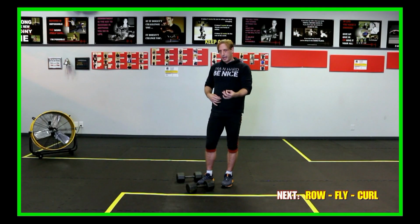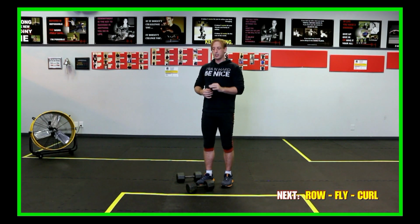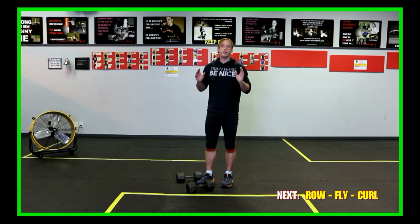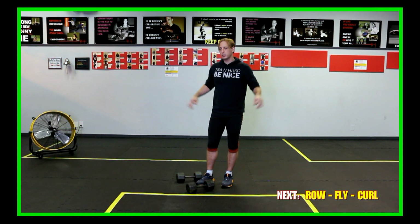Okay, so we're gonna hit our back, but we're also gonna be hitting the rear deltoids. You do a bent over row, bent over fly. Normally on the bent over row, you would be really strong and able to lift some pretty heavy weight. But that bent over fly is gonna limit you. So we go for lightweight, good form, and we try our best to get that fly to come out until it's parallel to the ground.